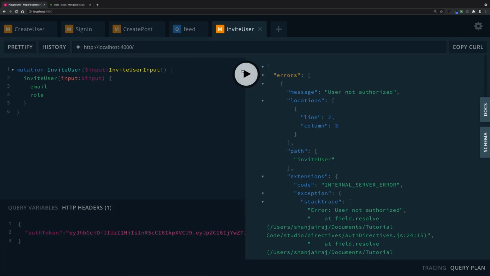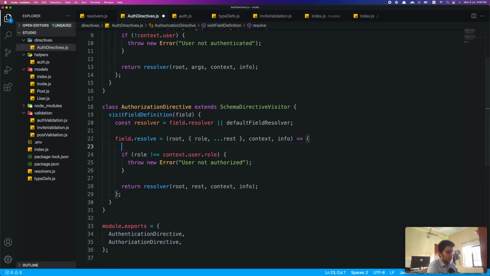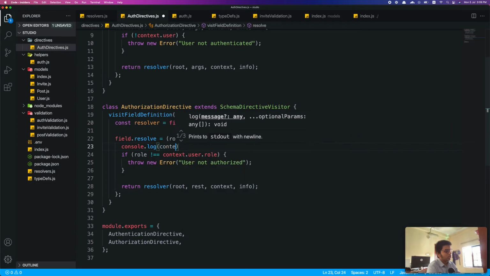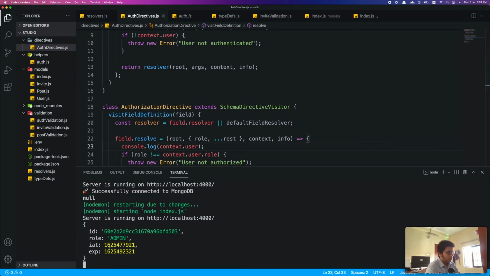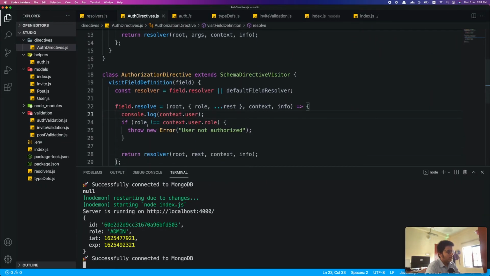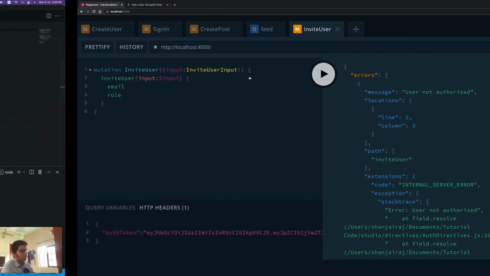Let me just run this. Use authorized. Okay. Let me just console.log context.user. So the role is an admin. Console.log role.